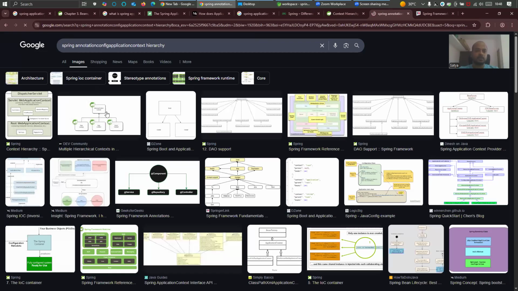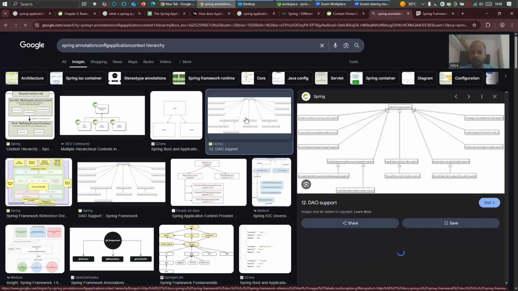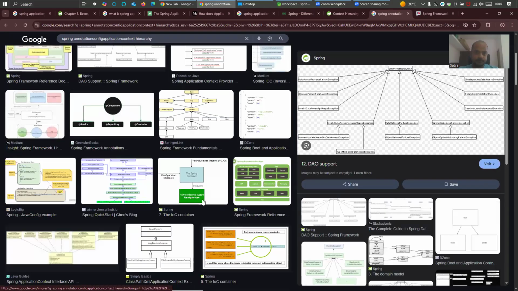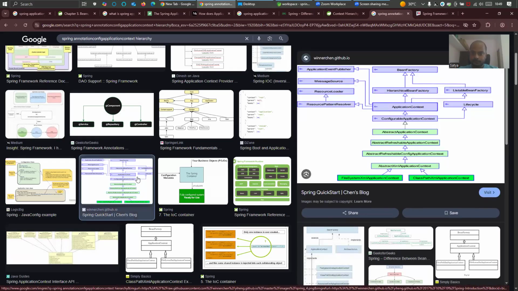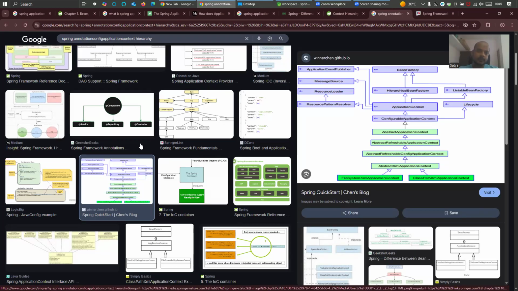Spring annotation also goes to the application context. This fellow has shown many hierarchies, but here he has not explained where the annotation factory is coming from.